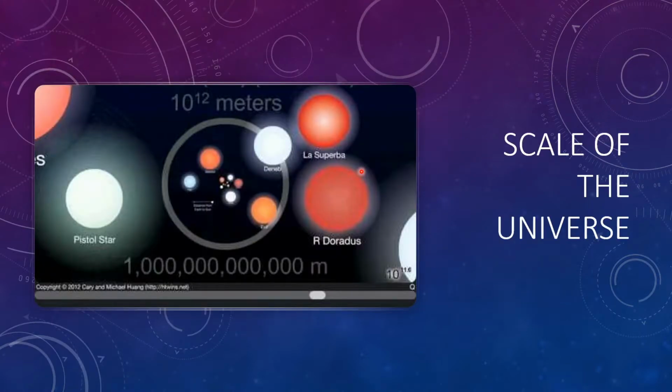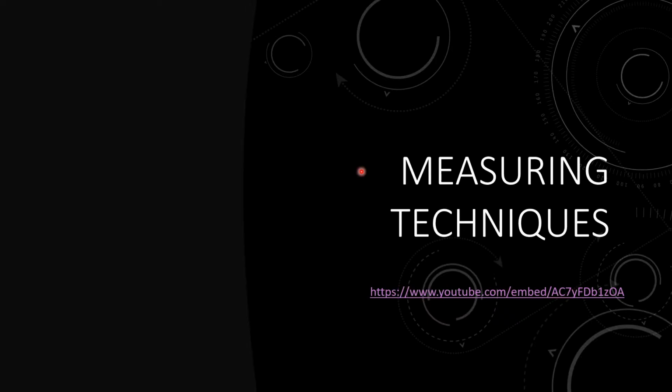Then we looked through this video a bit, and then we went through measuring techniques, which was another video where the person compared the size of the Earth with a grain of sand, and then tried to relate to you how vast the universe was. And that's one way that you can do measurement, or that's called scaling.